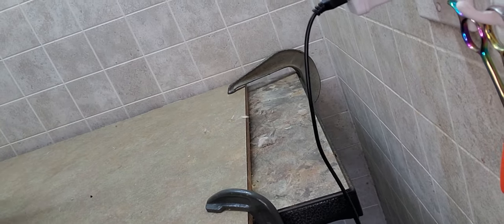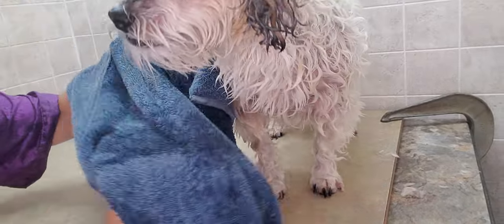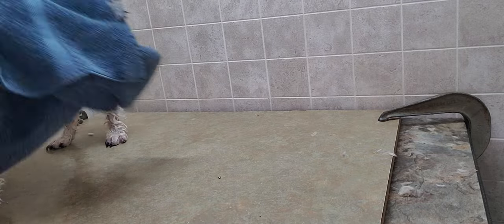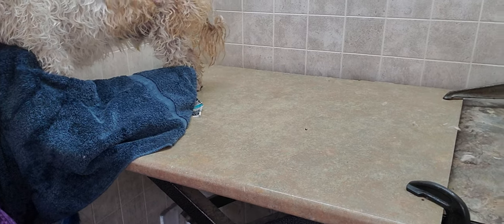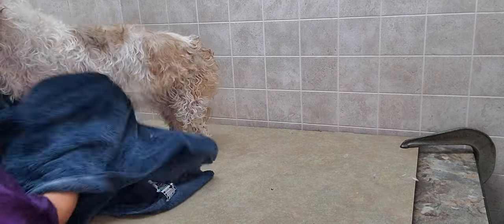Let's kind of try to wring them out a little bit before I get the towel. There we go. Ooh, okay, and now we're moving to the back to the table. Hopefully you got still a clear view on the camera there. So I'll just kind of towel dry him off for a little bit, and just move this down. And I'll give him a good towel dry before I blow dry.